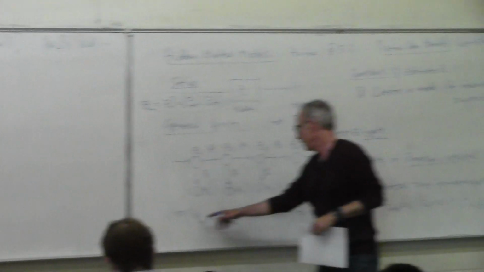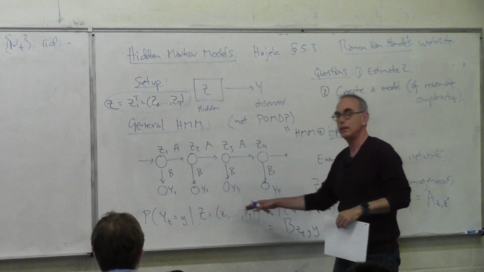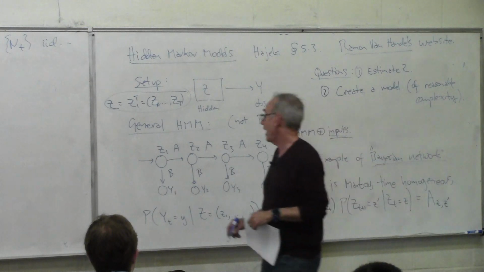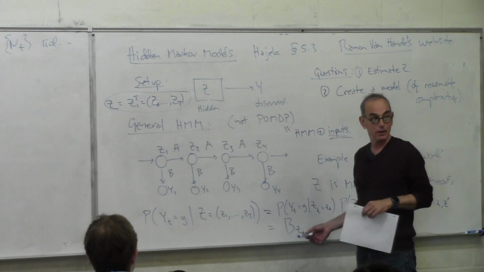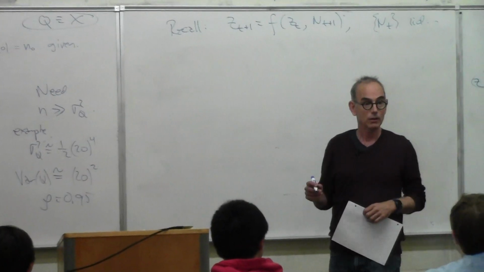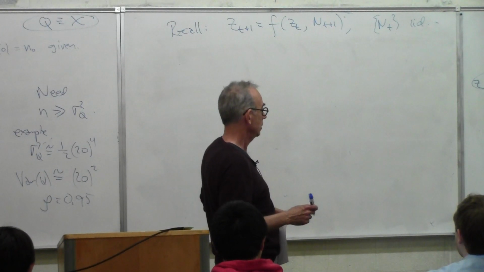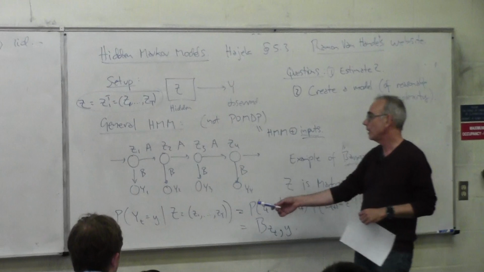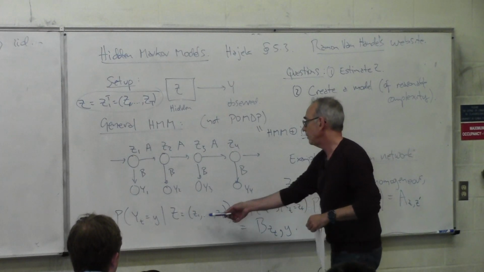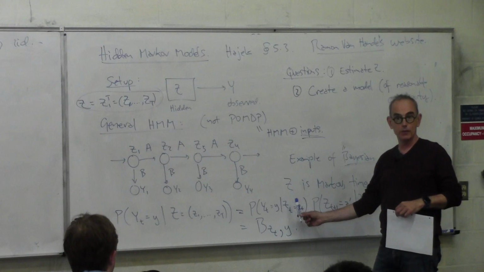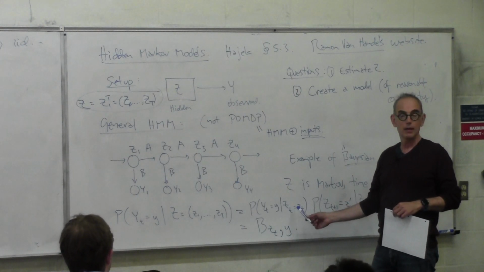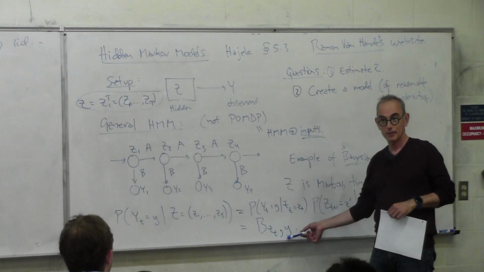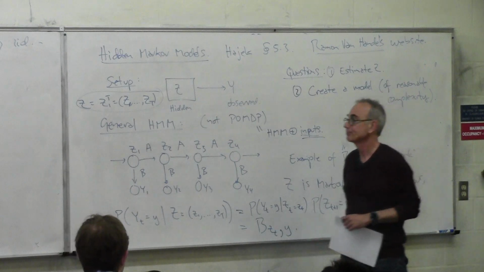This property here, that YT is conditionally independent of all the other Z's given ZT, and given the fact that we have this homogeneity here. Why is it Markov process? No, why is it not Markov at all? No, take a look. I said that YT is conditionally independent of all the other Z's if you're given ZT. And what we're saying here is that YT is a randomized function of ZT, where B defines that randomization.